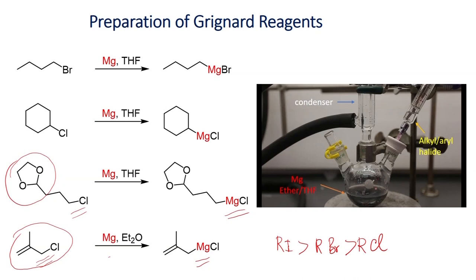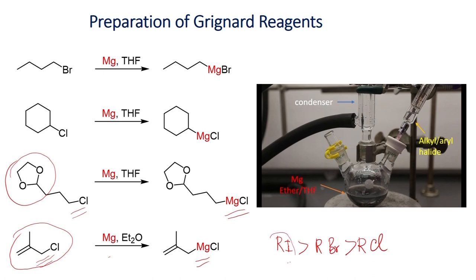Once we have the well dried magnesium turnings, you can take them in the round bottom flask under inert atmosphere. This flask also should be flame dried. Then you have to calculate how much solvent you need to make the Grignard reagent, because if too concentrated, they can undergo self coupling. To avoid that, you have to have a particular concentration. Suppose if you need 1 molar solution, you know how much you are taking, so accordingly you calculate the quantity of solvent. Then when you take the magnesium turnings inside, you add a little bit of the solvent, you then add halide in solvent dropwise.